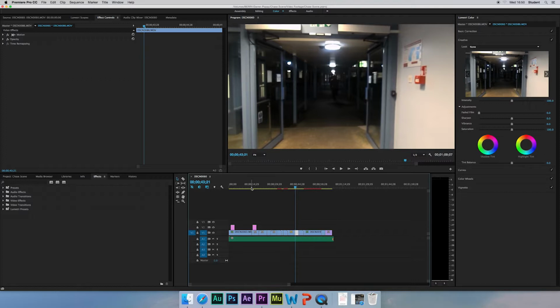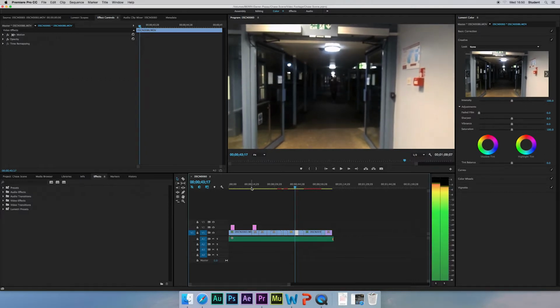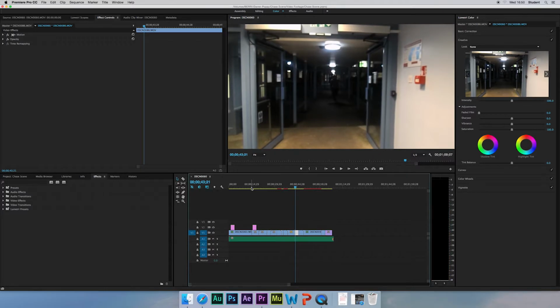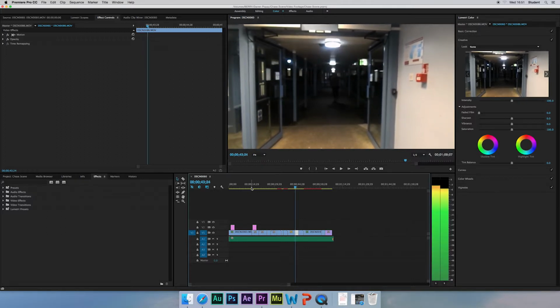I quite like the idea of the doors opening a little bit in the chase, but I'm not too sure. So I think if I was to do it again, I would shoot one with the doors fully open and then keep this shot as well and see which one I like better, because I'm not sure if I like the effect of the doors opening a little bit whilst they're running. So let's just play it on.